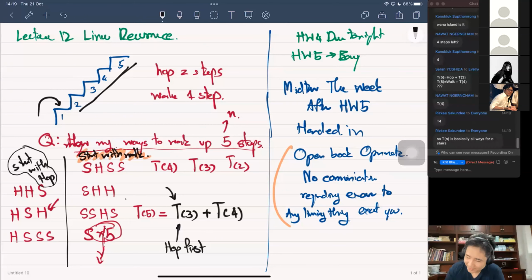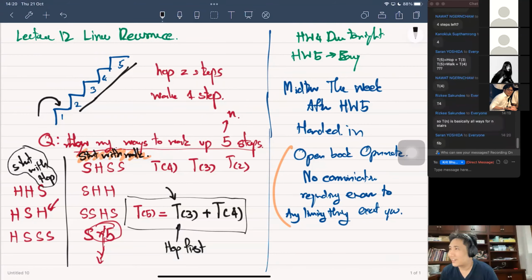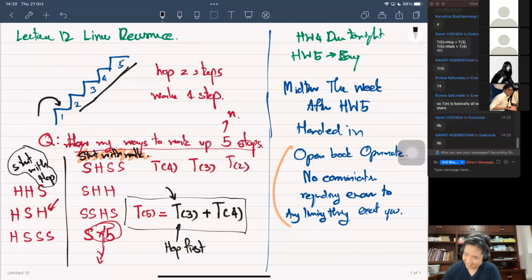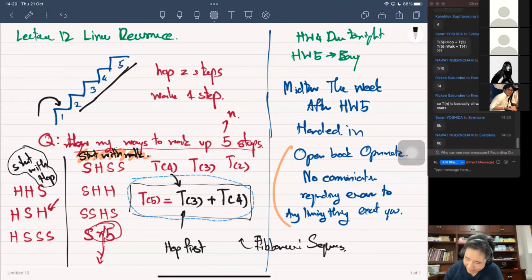Does this thing look familiar, if you did the homework already? It's the Fibonacci sequence. It shows up everywhere. Are we good? So you know that this is not your answer yet. It doesn't give you any number. What do you need? Tell me, if you did the homework already, what do you need? At least you guys should have started the first problem.